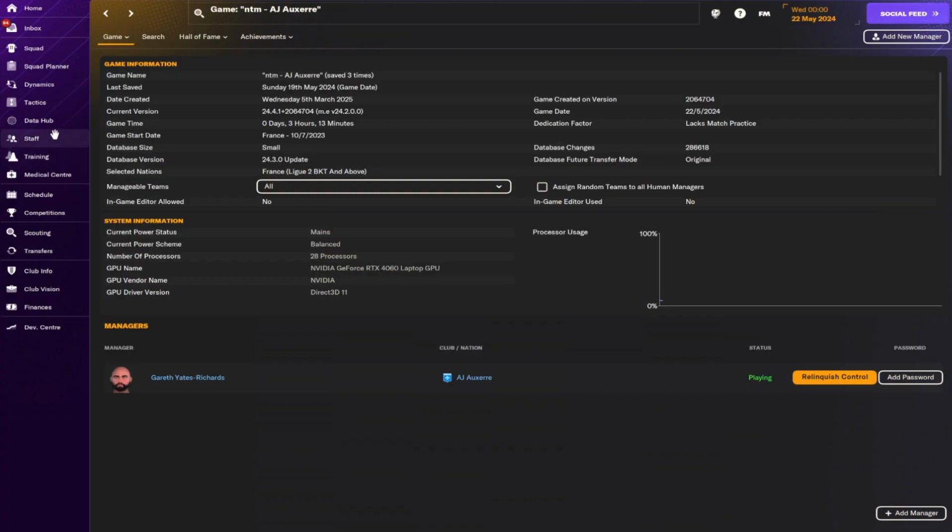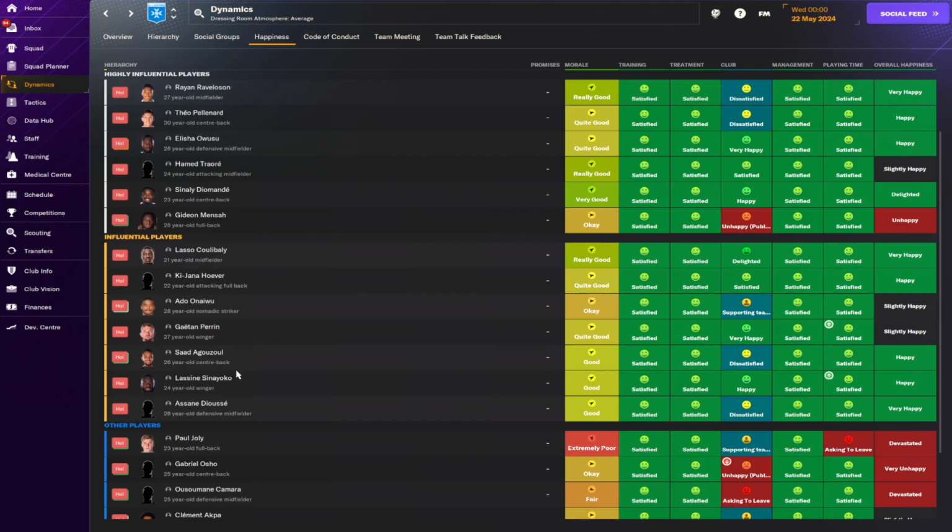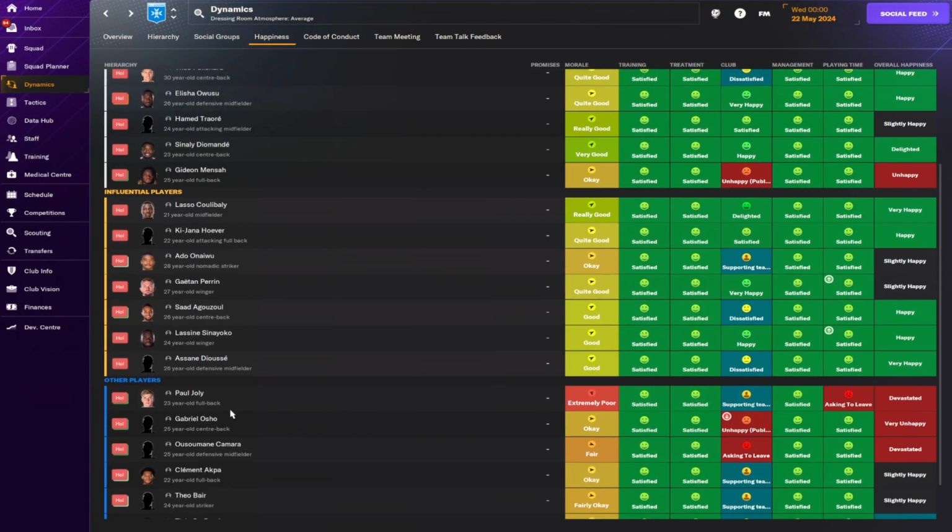And then if we go back to Dynamics, back to Happiness, you can see 2 of them are now happy with their playing time. That's gone up. That's gone up. He's still unhappy. I think it's time that Paul left the club. But you see, it will work. But if it doesn't work, it's time for them to move on. He's unhappy with a few things, to be fair.